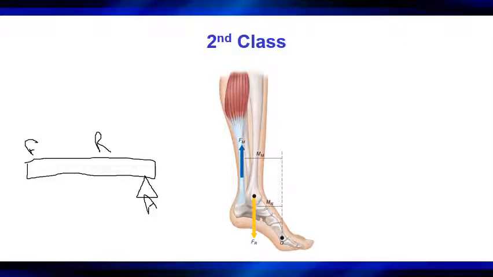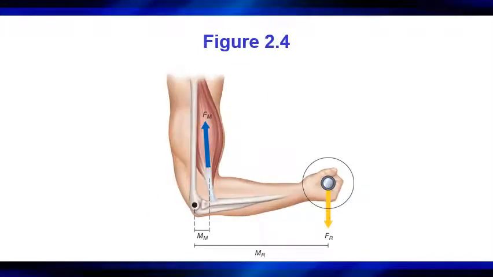So our body, and I'm kind of taking this away from the next section, is actually primarily comprised of third-class levers. This is a third-class lever here. There are some first-class levers. Really, the only example of a second class is the weight-bearing plantar flexion. Okay, so here's an example of a third-class lever.